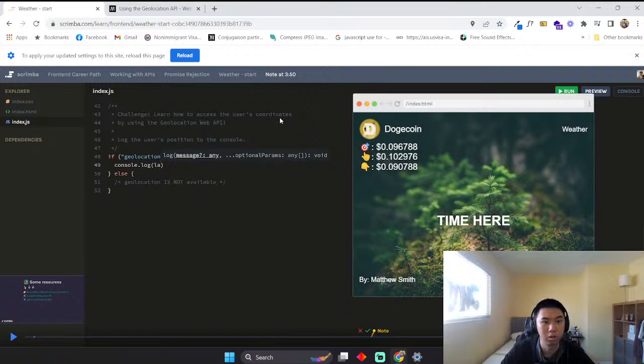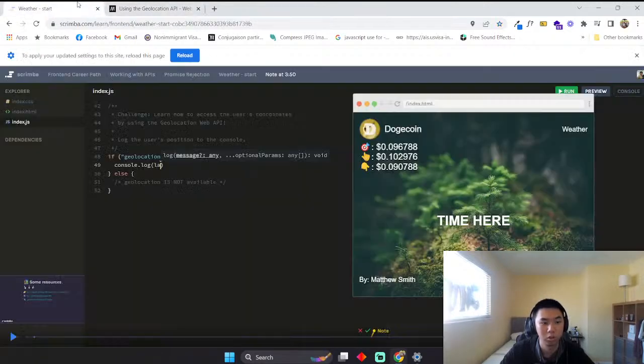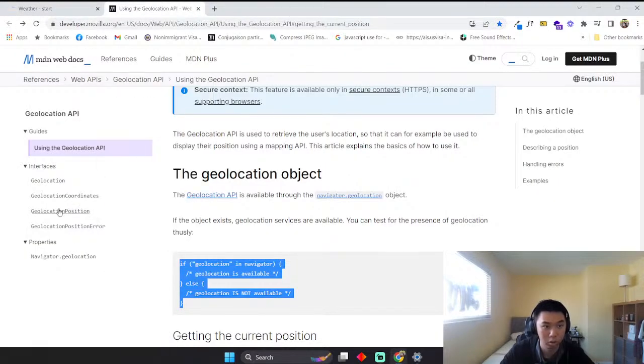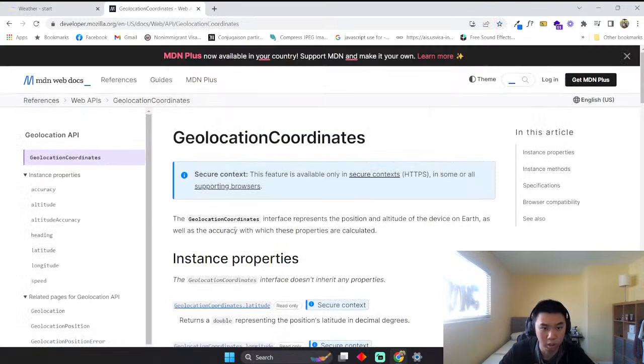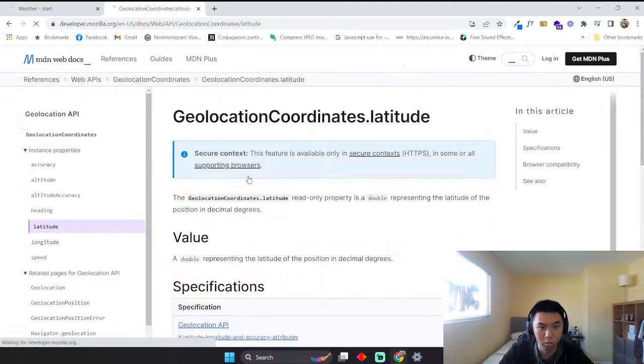On how to access geolocation coordinates, latitude, longitude.